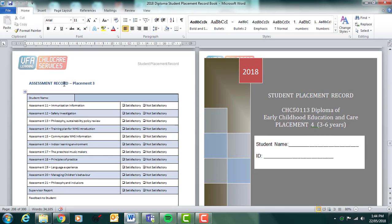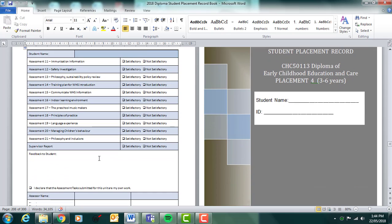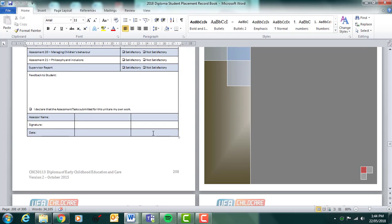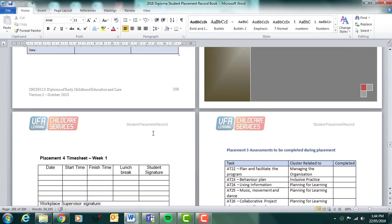The only other thing you'll see is the assessment record at the back of placement 3. It's got every assessment, which then needs to be ticked off as to whether it was satisfactorily completed, with feedback to the students. The student needs to declare that it was their own work, and it needs to be signed. So we get into placement 4.